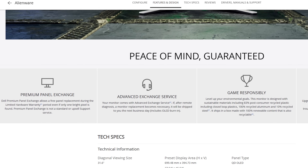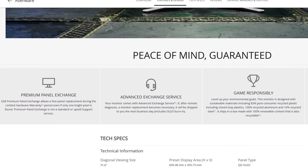Am I impressed? Absolutely. Am I going to keep it? I don't quite think I'm ready to dive in just yet. While I absolutely think this is a winner if your primary use is gaming, if you find yourself editing more often than not and tend to have static images on screen for extended periods of time, it makes more sense to stick with an IPS display for now. Yes, burning isn't as big of an issue as it used to be — you can refresh your pixels and panel, and Dell even has a three-year warranty which includes premium panel exchange and will replace the monitor for burning. But I know my habits and I don't really want to deal with hour-long panel refreshes, especially because I leave static images on screen all the time. So for now, I'm going to stick with my 38-inch ultra-wide. But again, if you're a gamer, this is a winner — and if that's what you're looking for, the search ends here.